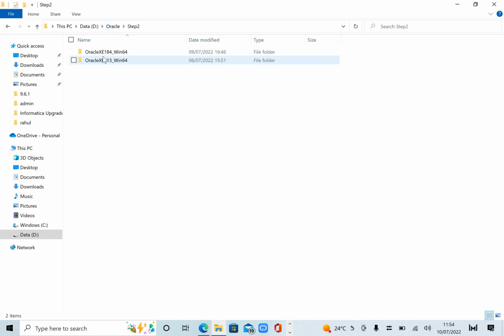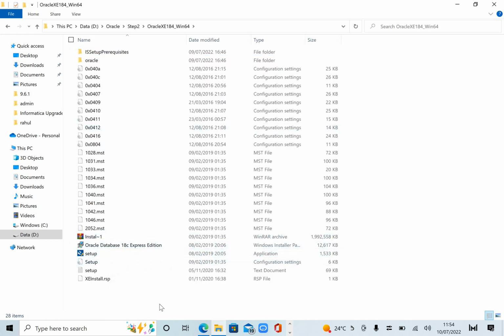And then once you extract it, you will see something like this. So I have already got Oracle 18 and that's the version that I have used. I haven't used Oracle 21, but you can still use it. So once you open that folder, you will see the simple installer. You just have to click next, next, next, etc. You will be asked for one password for your sys account that you need to set up. So please remember that password because you will be using that user and password to create the other domain and repository services or users in your database. So that should be quite simple to install the Oracle.